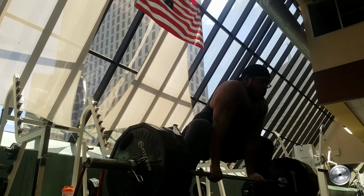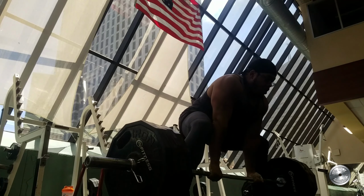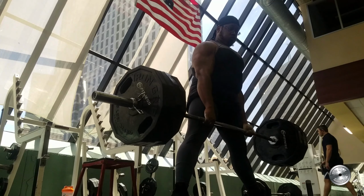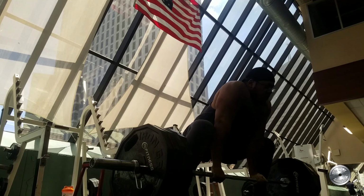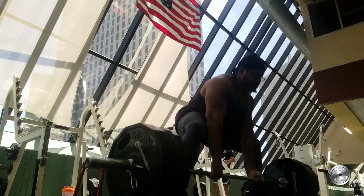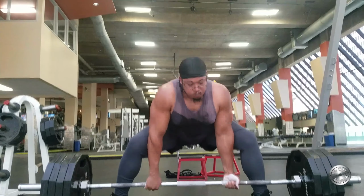But anyways, have fun with her. She had to go to work, but I stayed back. Here you see sumo deadlifts. I told you guys I'm bringing back the compound moves, the bench, the deads, the squats, getting those back in full swing. So more deadlift videos are coming, guys. I'm very happy to finally be back deadlifting. It doesn't really hurt.